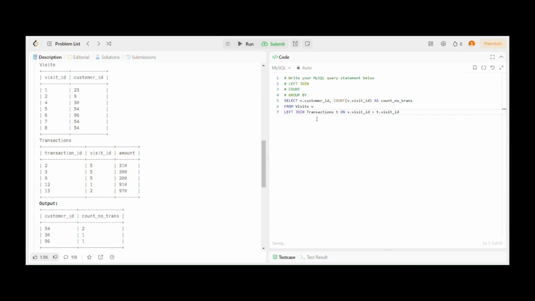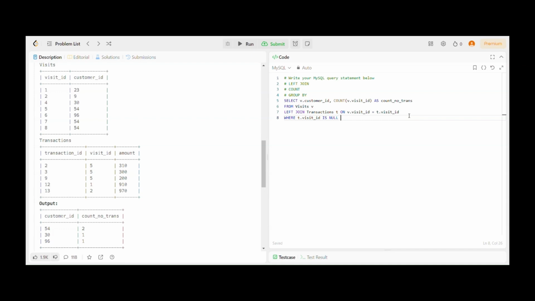So I have the visit ID from my visits table and also the visit ID from my transaction table. Both are present over here, but I have to get only those whose visit ID is going to be null. To check is null, we use this in SQL.